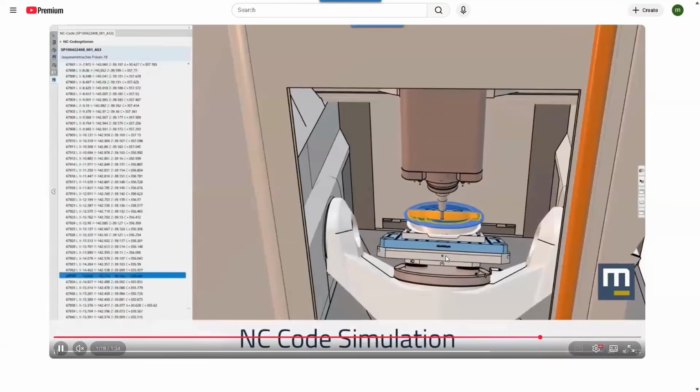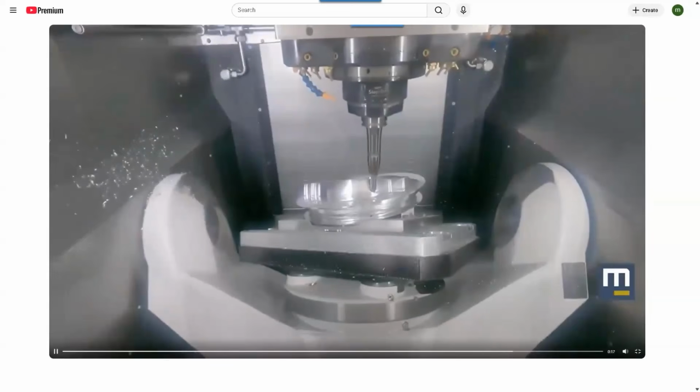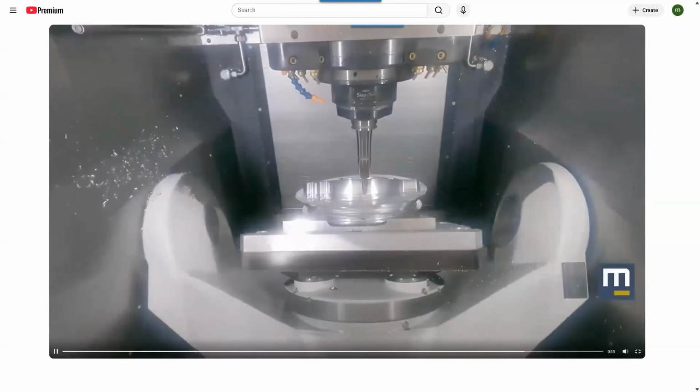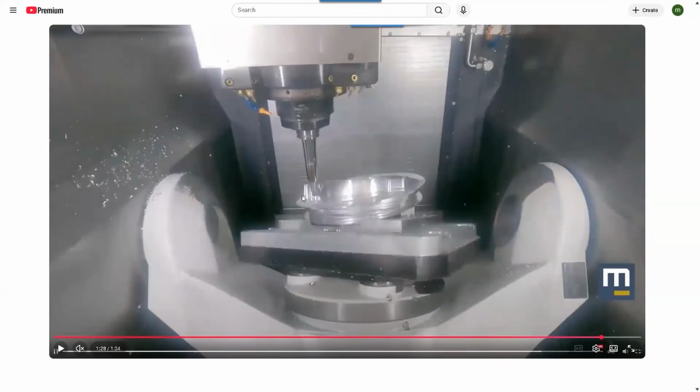When we go ahead and run it, we can simulate it. We do have G-code validation as a higher end add-on if you want. And what you see is what you get. This is sort of the point of this video. The key here is what we see and validate in the software is exactly what we see when it comes out at the end.